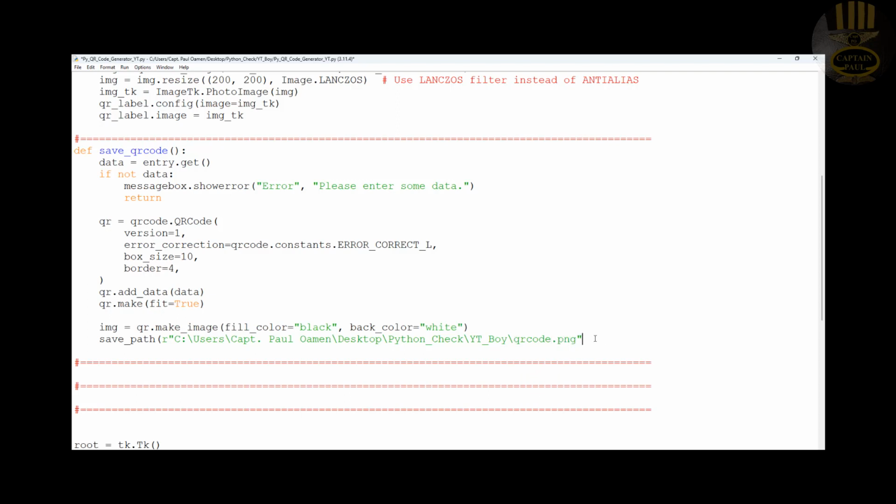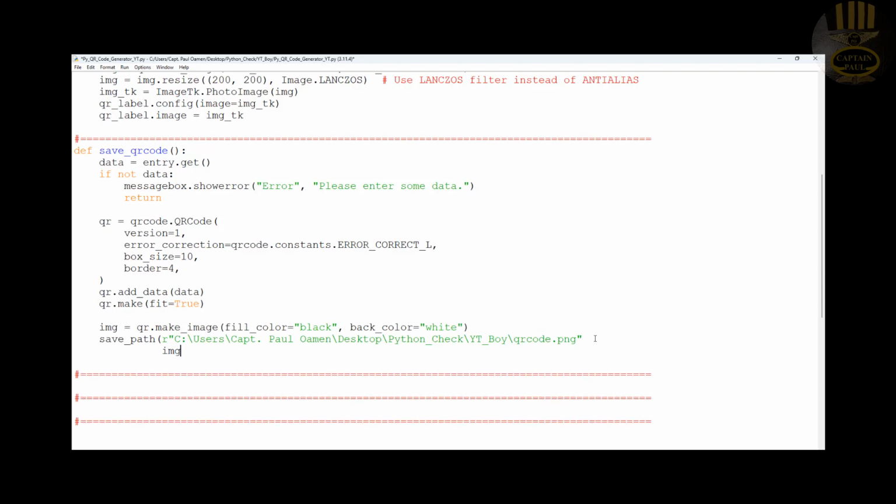Okay, that's the name I want to call my image. Now I'm going to say image.save(save_path). Close and correct this properly and get it indented back.